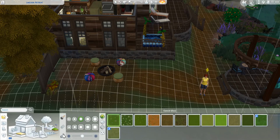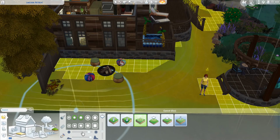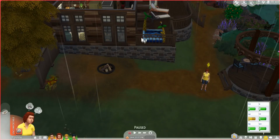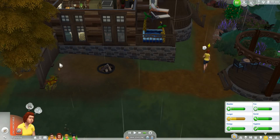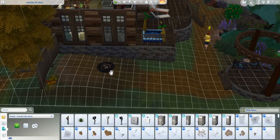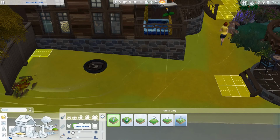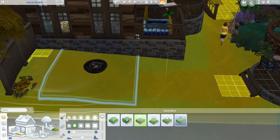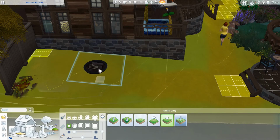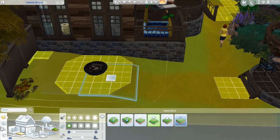See, that's what I mean when I say I'm really not very well versed in how all of this works with the terrain tool. So if I do this... Oh, where did it all go? What happened? Okay. Let me reset this here. Maybe it doesn't work because this isn't flat. Let me use this. Let me not smooth it, but maybe smooth it. Or maybe do I want to flatten it to a certain height? Okay, we will try again.